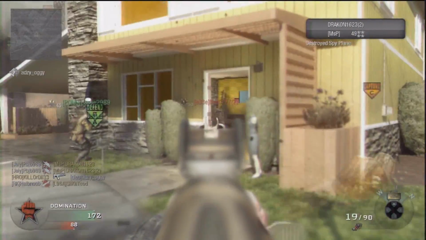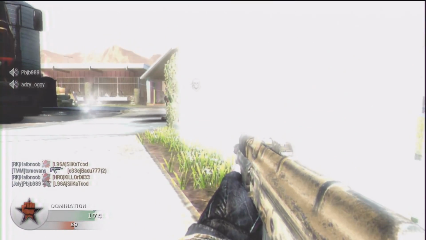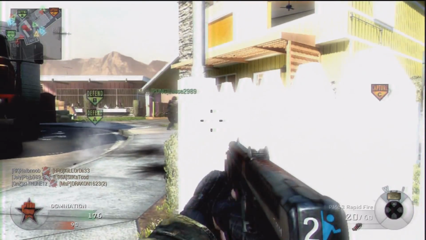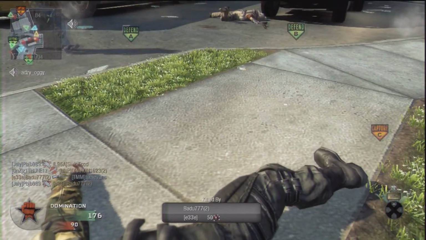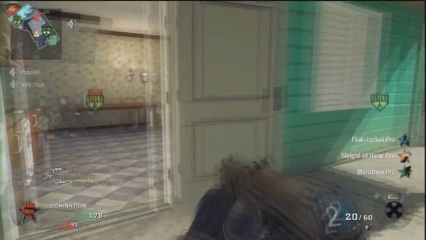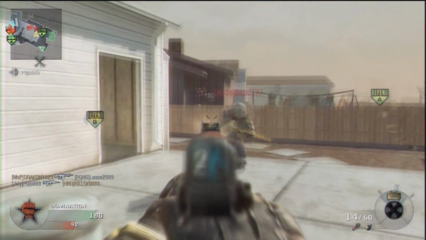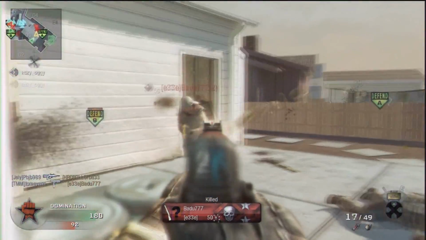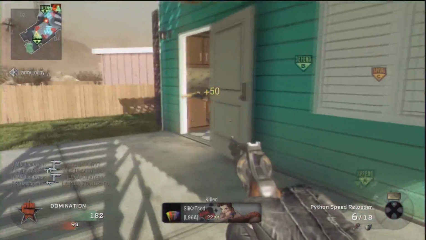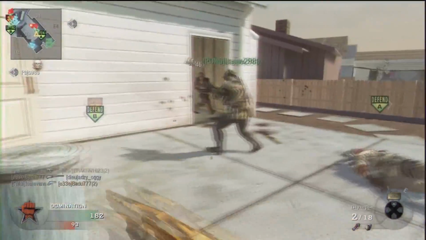Now, for the second perk, I have to say Sleight of Hand is the no-brainer perk choice. You reload quite a lot, and with such a low ammo amount, you can't really afford to hip fire spray too often. So you need to be accurate, you need to be aiming down sights, and Sleight of Hand Pro ticks both those boxes. You get very quick reloads, and you get the ability to pop the sights up just that little bit faster. So it does turn the PM63 into a very good weapon.